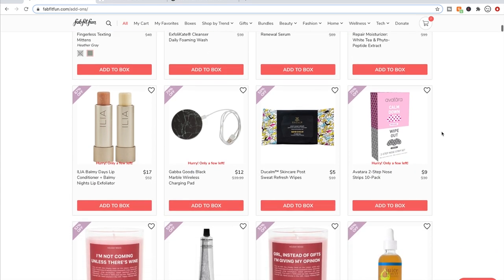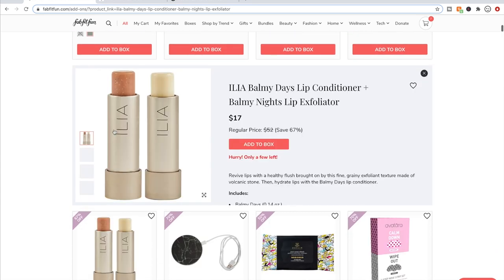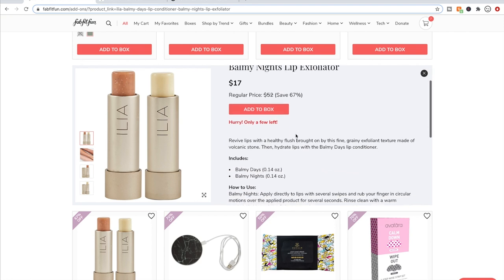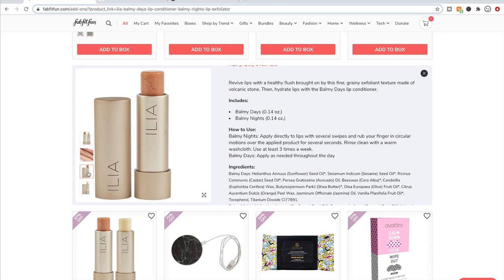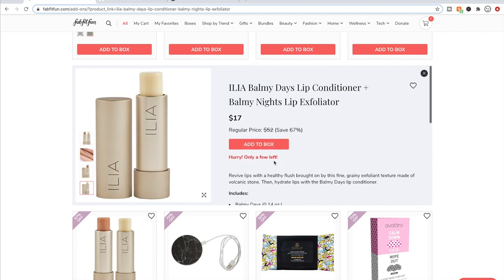Ilia is a super clean, sustainable, cruelty-free beauty line. And these two products, though, don't have the greatest reviews. They're available at Sephora. These two products don't have the greatest reviews on Sephora, so I dumped them. I do love products like this, but I felt fine deleting them from my cart after I read a little bit about them on Sephora.